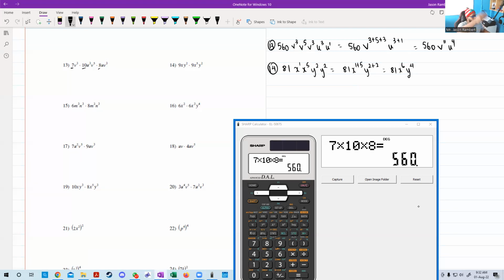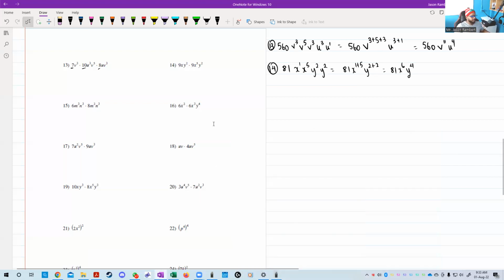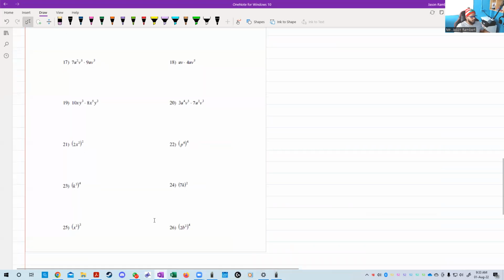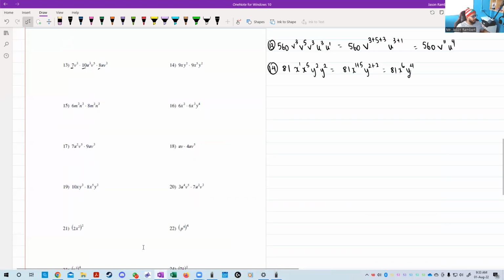All right, I want all of you to do 15 and 16. Put the answers in the chat and we're moving on to our next worksheet. 15 and 16 you are doing for me now, and the rest you are doing for homework. We're rattling off worksheets for the rest of this class today. Group multiplier numbers, group the bases, put the same bases next to each other, add the powers.